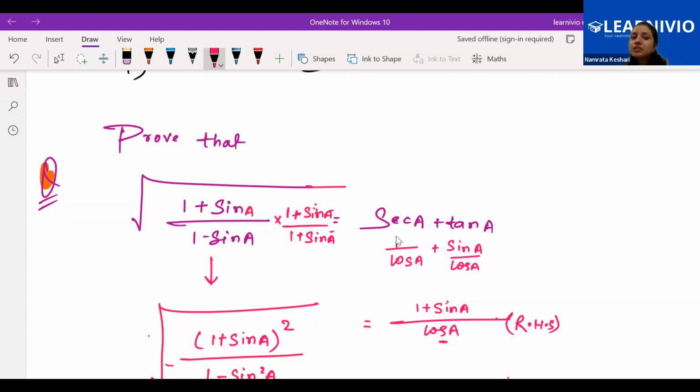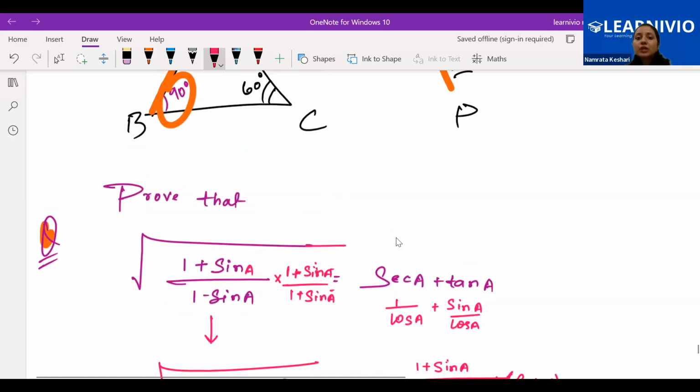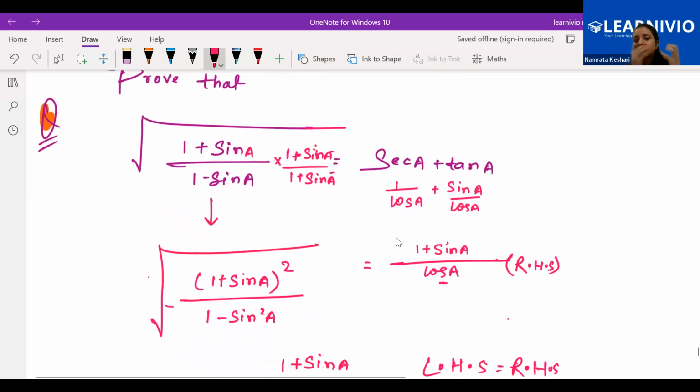Why are we doing so? What is the use of these things in future? If we sharpen our mind by doing so many proofs, then in future we will be able to think about something very tricky. There also we have sec, tan, sine, cos, and we will be changing quickly. Maybe sometimes we have only the sine of an angle in hand and we need the sec and the tan, then we can convert it and find it quickly. These are the things which will make our mind sharp.